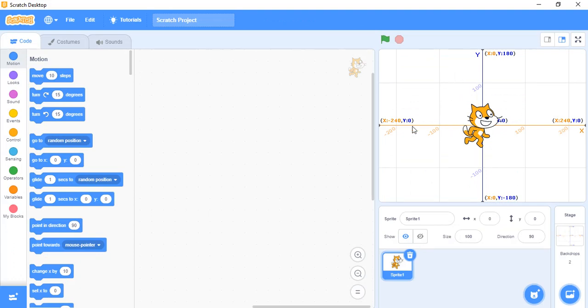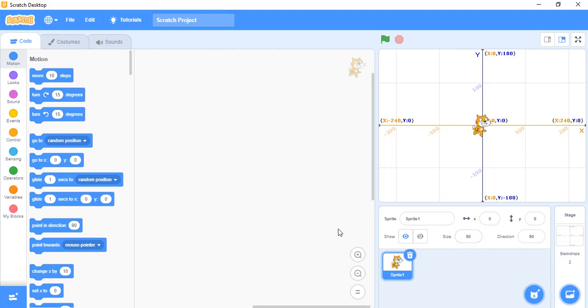Now we can actually see X here comes to minus 240 and Y is 0, and X here is plus 240 and Y is 0, and there again we get X 0, Y 180. So that's the maximum, and Y minus 180. I think in the previous video I said 200, but it comes down to 180 and minus 180 for Y. So let's make our sprite a little bit smaller. I'm going to click here on the size, and I'm going to make my sprite a little bit smaller.